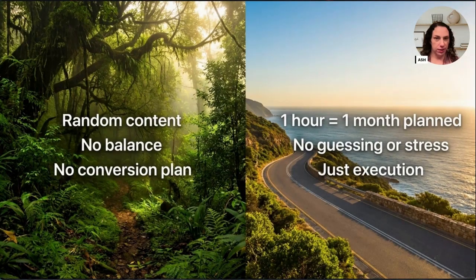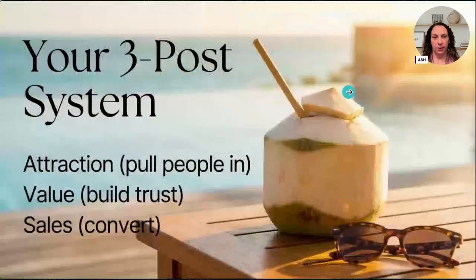But what I'm going to show you tonight should take you no more than an hour. Maybe at first it might take you a little bit longer, but with that 1 hour that I take to sit down and actually plan my content, it leaves out the part where I'm guessing or stressing out about what to post, and I have straight execution of what I need to post for the month. So what do I base this off of? Yes, this is based off of my 3-post system.